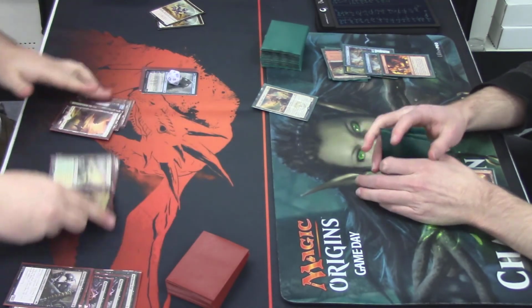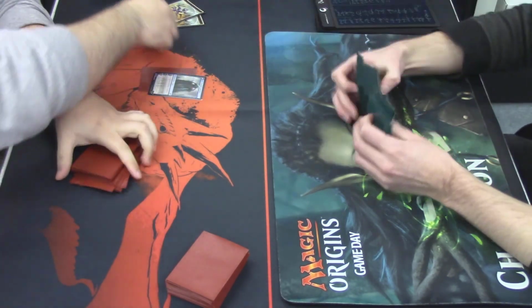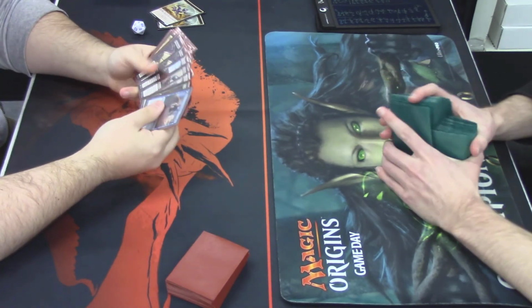Oops, he just kept putting the damage on from the Nantuko Husk and from the Cutthroat. He could have sacrificed all of his creatures and kept gaining life and making Sean lose life. A lot of engine there. So good games on both sides.